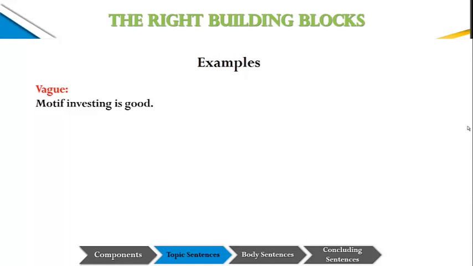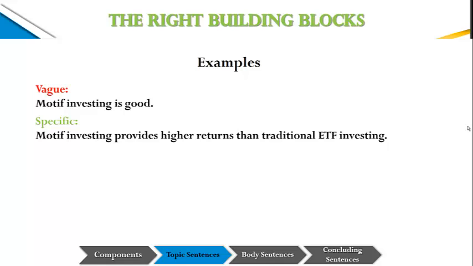So one example of a topic sentence that's not very helpful to the reader would be something vague or overgeneral. Here, for example, the writer just said motif investing is good. A lot of times when you see these words good, bad, great, and similar words, or even just any adjective without any support, it is not enough information for the reader. So even if we said something like motif investing is terrible, that wouldn't really be a useful topic sentence. We'd like to be a lot more specific. What exactly are we talking about?